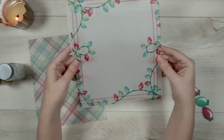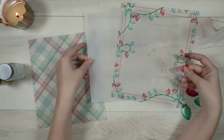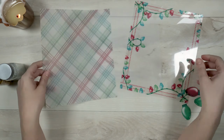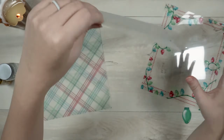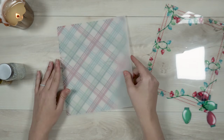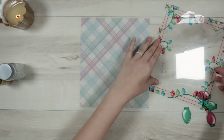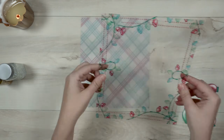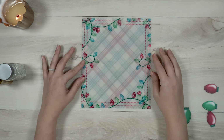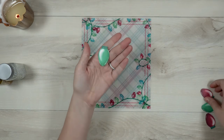I've used some graphics, printable transparency, and printed out these ribbons and light strings from the Tracy Reed Designs newest collection, Oh What Fun. I also have printed out one of the patterned papers from that collection on graphics printable vellum. And then I have a spare piece of just regular vellum that I'm going to use to subdue that plaid just a little bit and also thicken up my page overall.